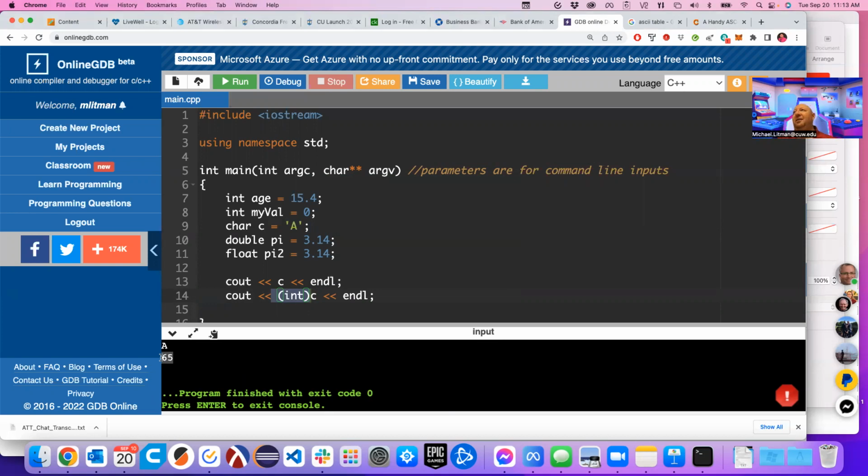Go ahead. If you were to print C after the integer, what do you want me to do? You take the char C and put it after the integer C. If I do this, it doesn't make a difference. It's not changing C. So this will be A65A. This just says for the moment here, treat C as an int instead of the value that's in there. Don't map it on the ASCII table.